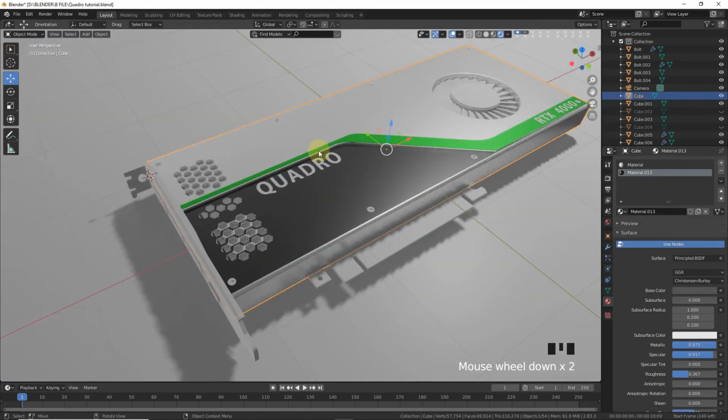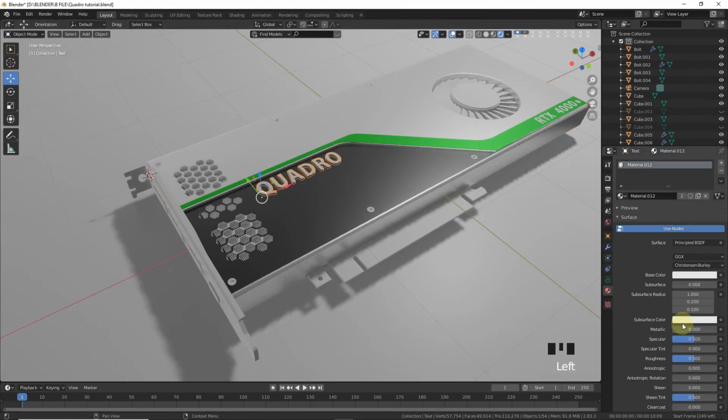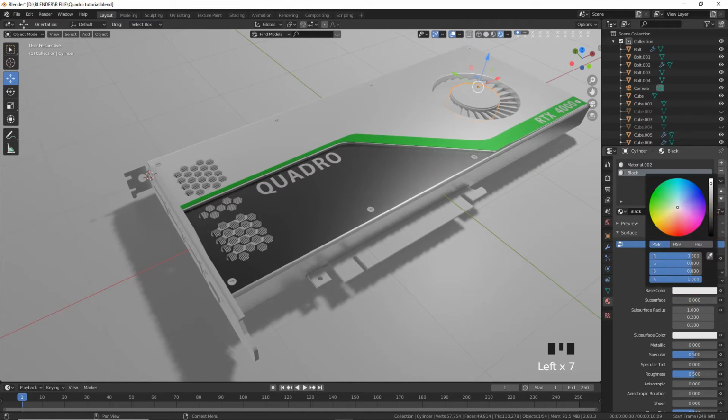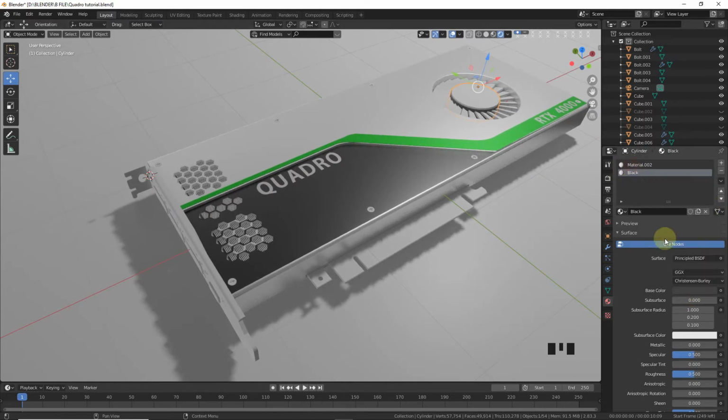3D viewport. Now select the Quadro, increase metallic look, increase specular level, and decrease the roughness value. Select this one, give black to black. Okay, and change this one to full metallic. And decrease the specular level. No, increase the specular level and decrease the roughness value.